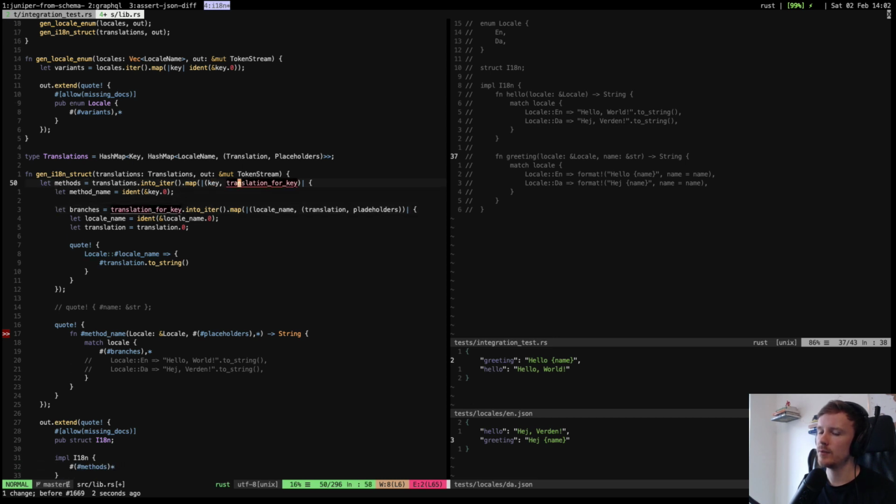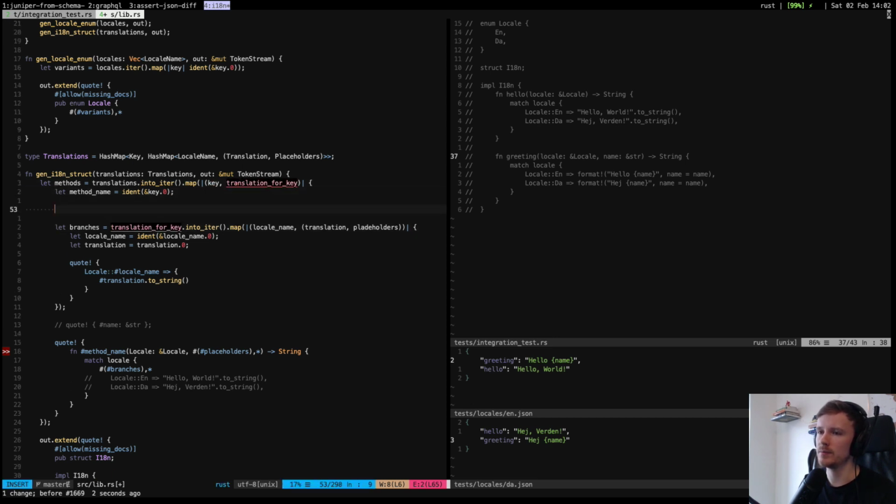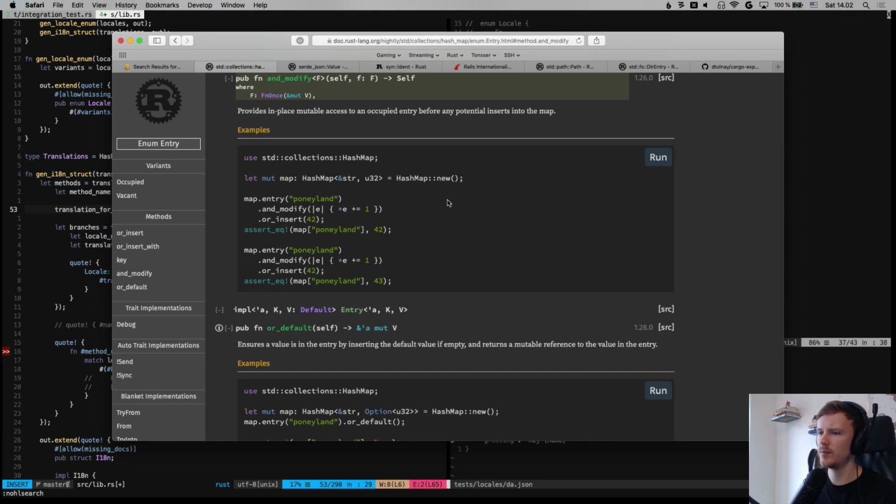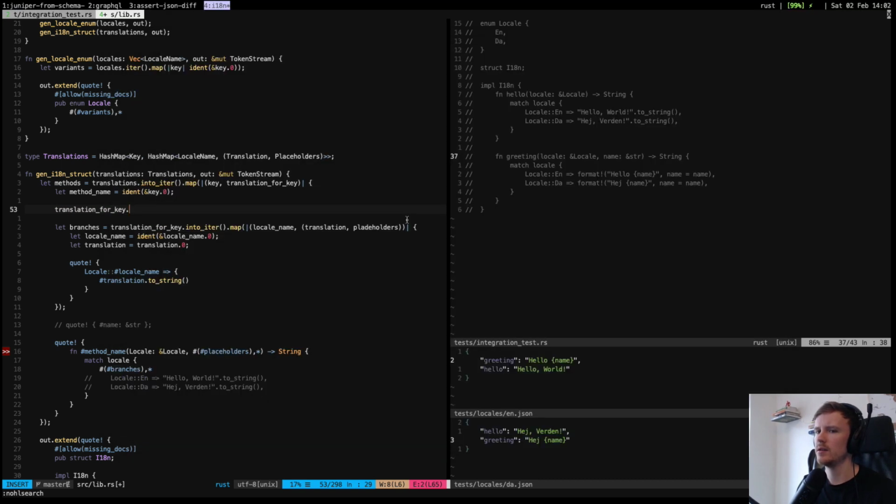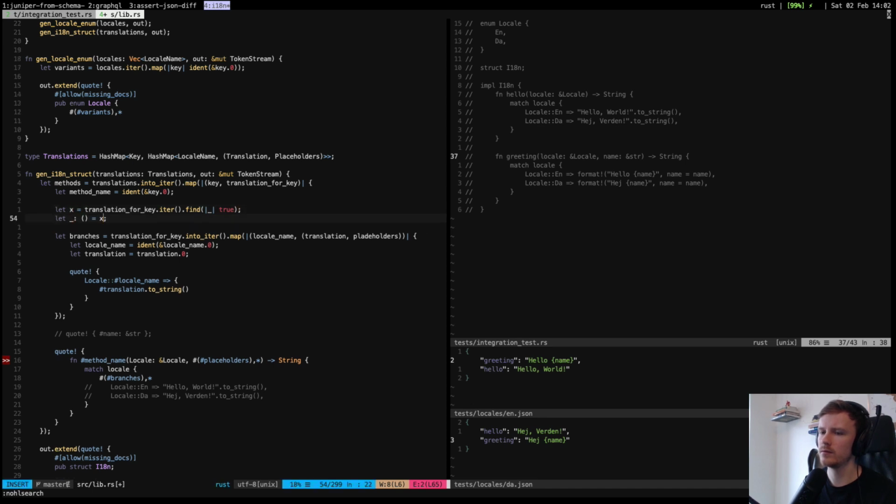So this is a hash map. We just need any one of those, basically. So if we say translations for key, if you just need some key from a hash map, how do you do that? I suppose you can say iter find whatever true. Right?